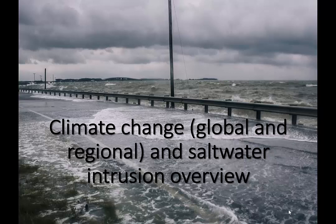The Chesapeake Bay is actually a foot deeper than it was at the start of the 20th century, meaning that these storm surges will come higher and higher onto land. And in the Chesapeake by 2100, if current trends continue, the sea level is expected to rise by anywhere from 3 to 4 feet. That's a modest projection. Some of the more extreme worst case scenario projections are looking at almost 6 feet. So you can think, in an area where a lot of the land is only a couple feet above sea level to begin with, that has huge implications.